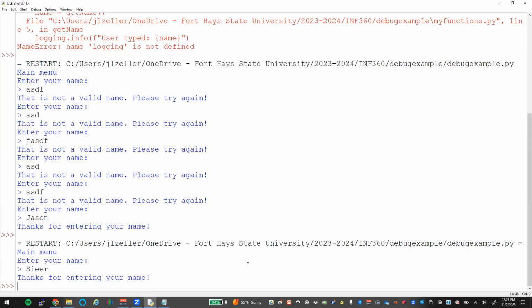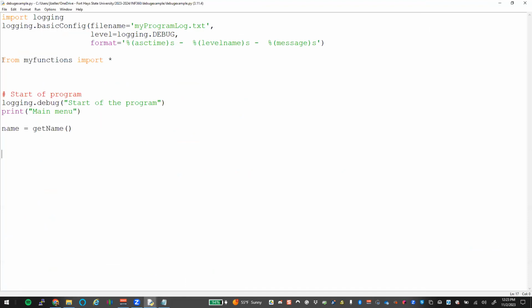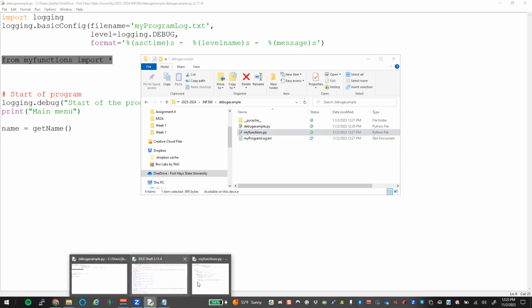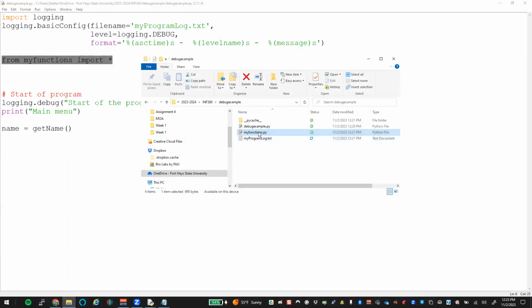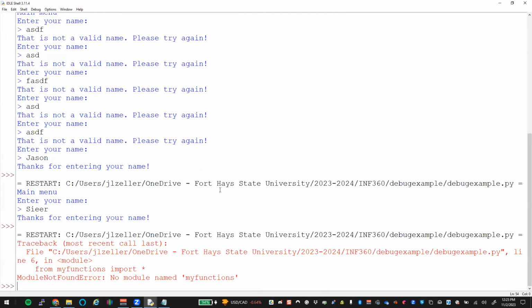All right. So then that is the format that we would bring it in. You put all your functions in this separate file. In your main file, you just do from functions import star. All right. Well, we still don't have a logging.critical. Well, what happens if I don't have this my functions file? Say this my functions file got misnamed or it's in a separate folder. So let's call it my functions 2. Now, if I run this program, I get an error message, right?